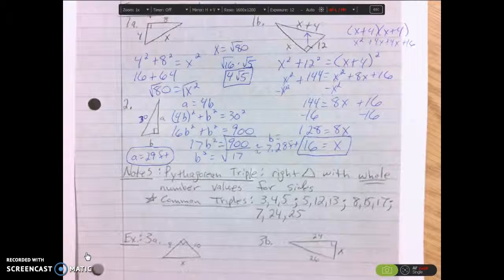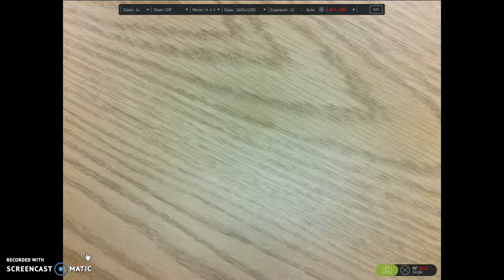So the directions for the next section say to find x. I already solved for x on the previous problem, so we're not going to worry about it. I'll skip these. But not only do you solve for x, you also tell if it's a Pythagorean triple or not. So do that. Find out if it comes out evenly as a whole number, then it's a Pythagorean triple. If it doesn't come out evenly as a whole number, then it's not a Pythagorean triple. Pretty simple concept there, hopefully.